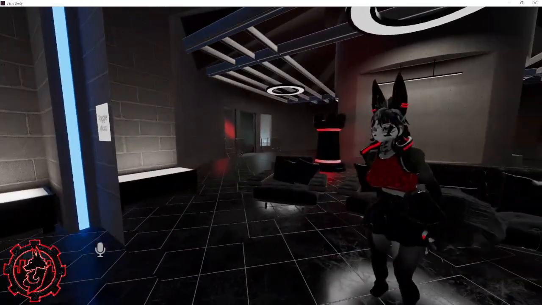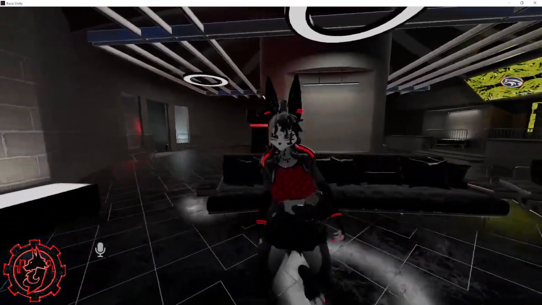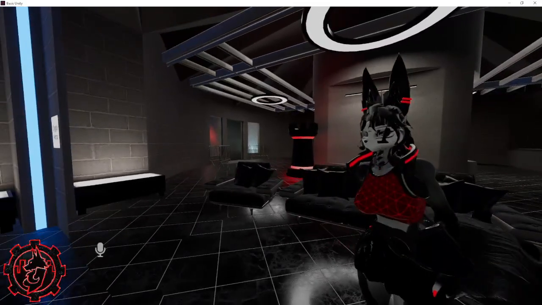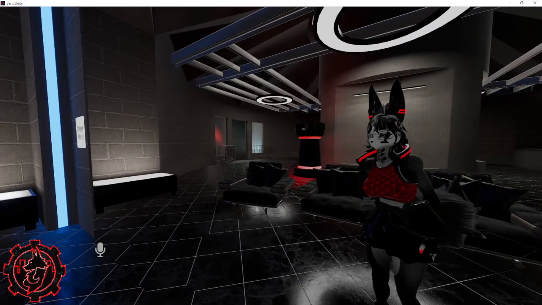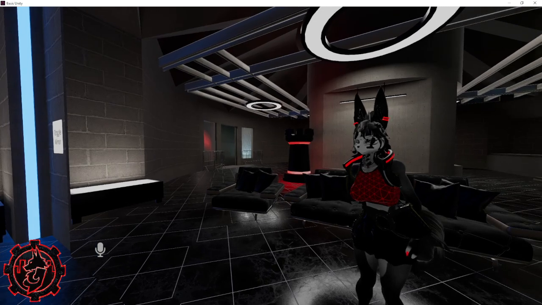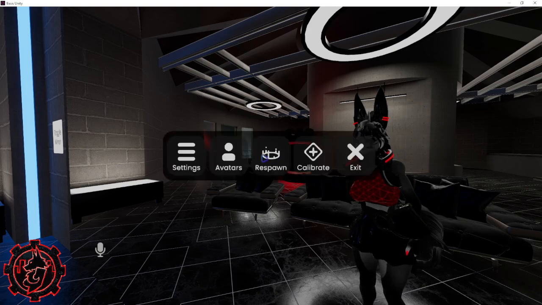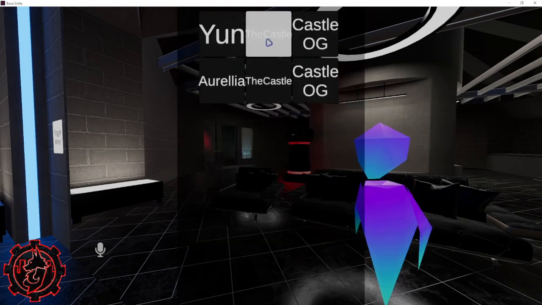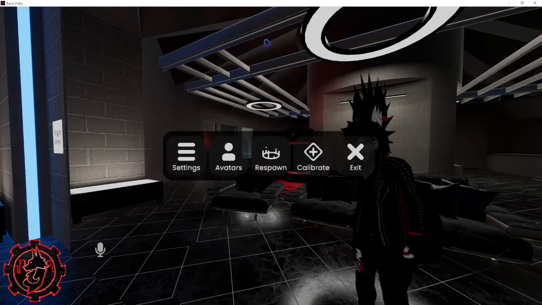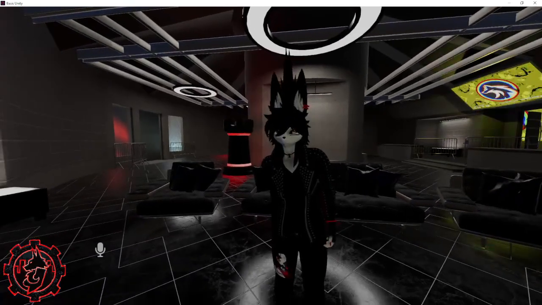But at least my tail, you see that? Look at that. My tail is using physics. Okay, well, anyway, I guess this is just going to be it for now. Hopefully your avatar isn't going to be as cursed as mine. I have to figure something out, or at least go through this and clean it up. But at least in my case, my main avatar, this guy here, seems to be doing just fine.